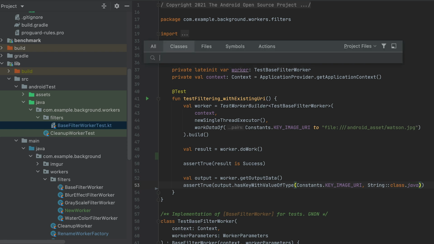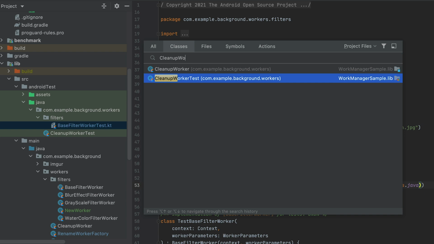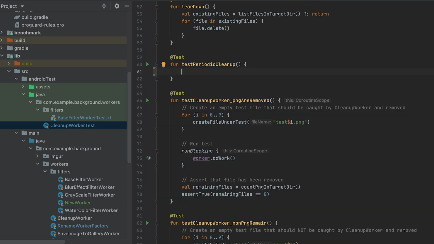Let's make the sample remove stale temporary files roughly once a day. This will be taken care of by the cleanup worker when some constraints on battery state are met. Unconstrained workers or unique jobs can be tested without the need to spin up WorkManager. But since a worker doesn't know anything about scheduling, we now need a WorkManager instance.